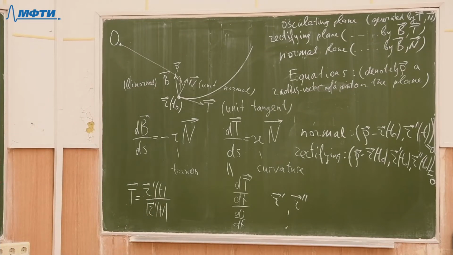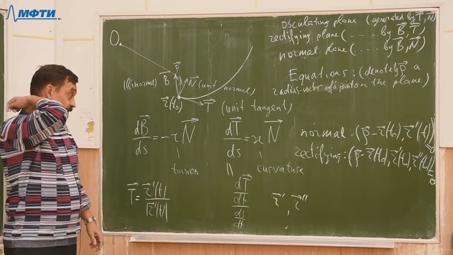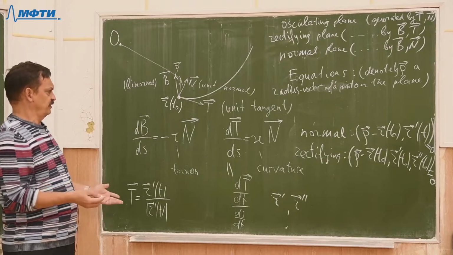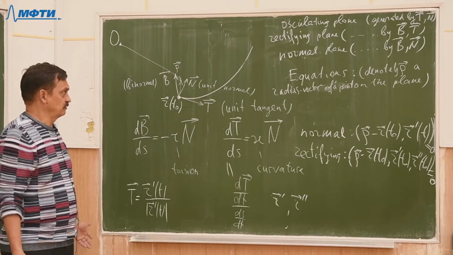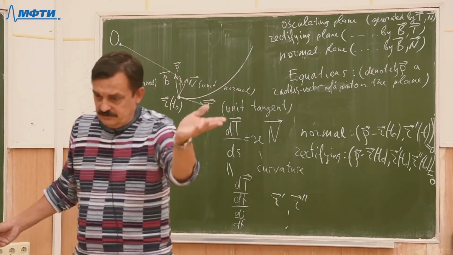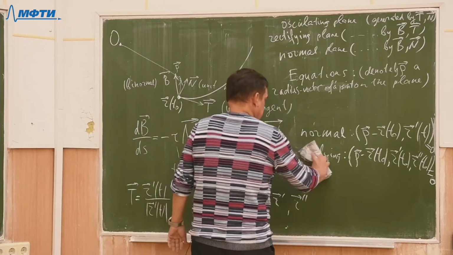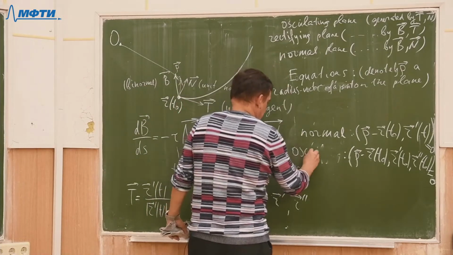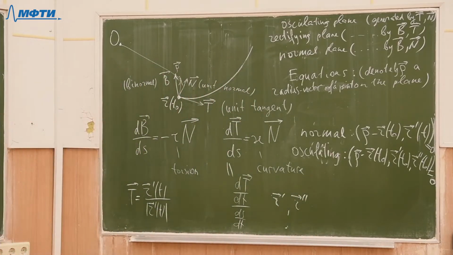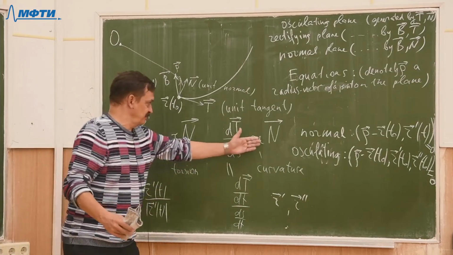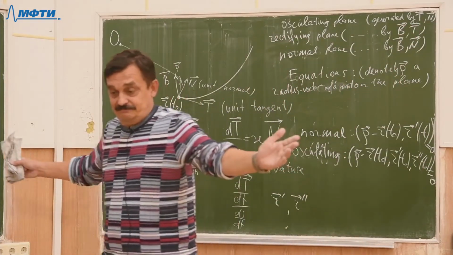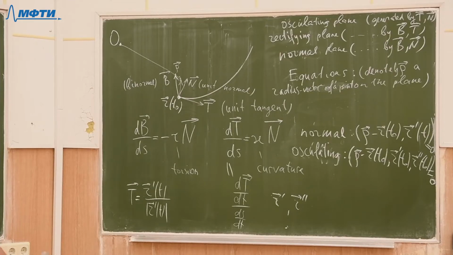Now, most complicated is, of course, yeah, not osculating. What is going on with me? I don't understand. The osculating plane is generated by T and N. I'm talking about T and N, and what is it? I'm very sorry. I don't understand what happens today. I'm talking about the plane generated by T and N. I discussed this and it is written here, osculating plane generated by T and N. That is the osculating plane. Yeah.